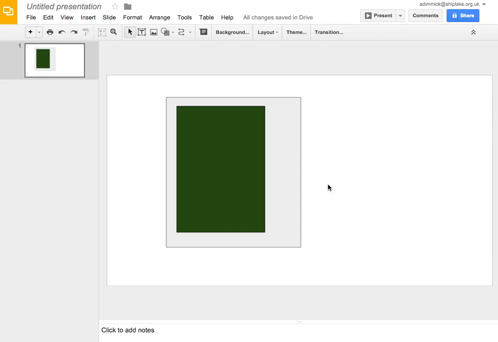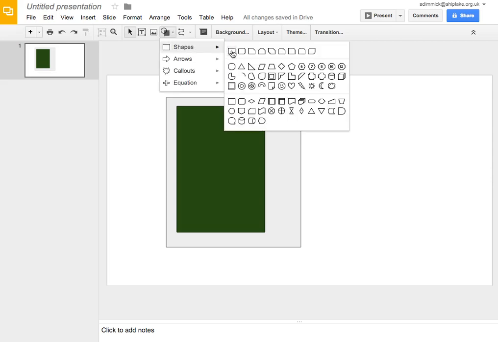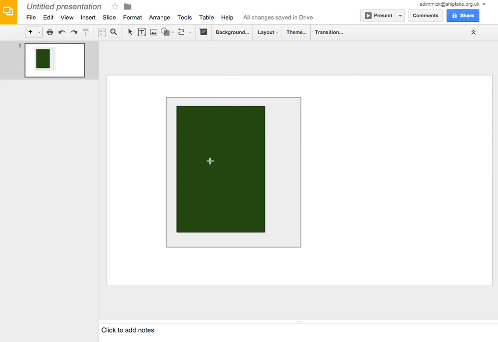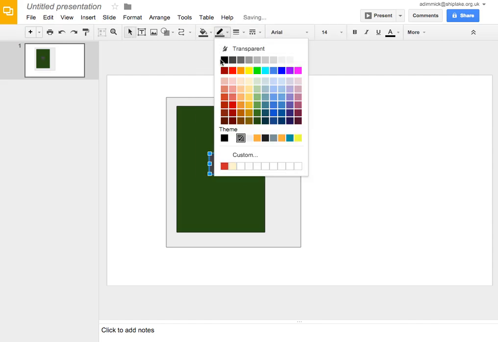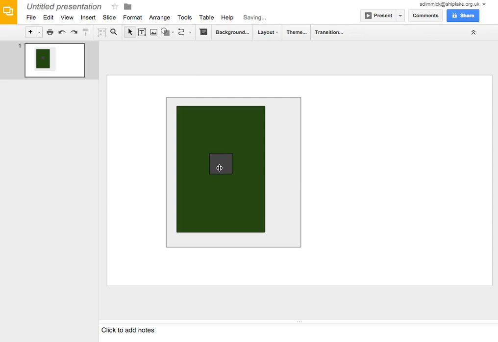And some things have to go on the motherboard. The most important thing in a computer is the CPU, which conveniently is normally just a little black square or a dark grey square. So let's draw that in the middle here. And I can change that to dark grey, black background, and that can be the CPU.